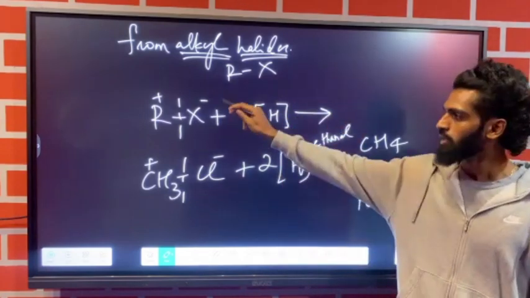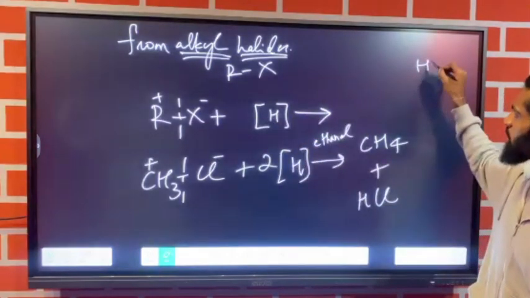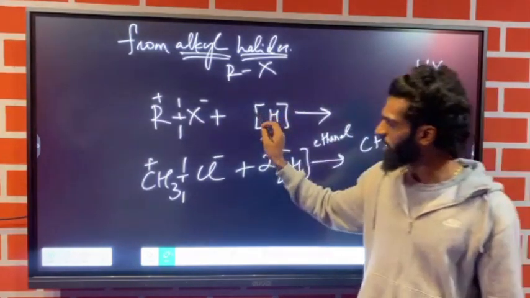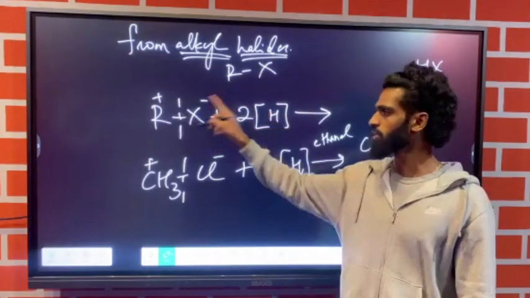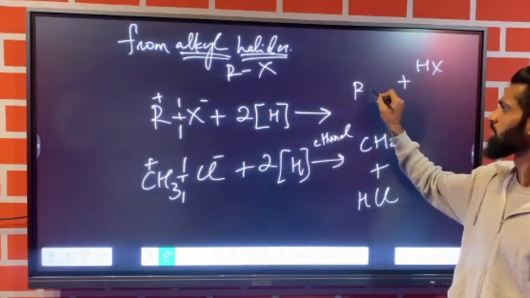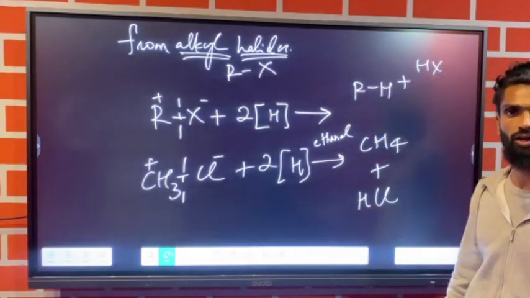Let's think for a second. The bond broke there. Fine. X will combine with H. Okay, forms HX. Completely fine. Plus, it requires one more hydrogen to satisfy the R there. Cool. So I put the 2 there. That hydrogen will go sit next to R, become RH. It's called an alkane. HX or HCl or whatever.